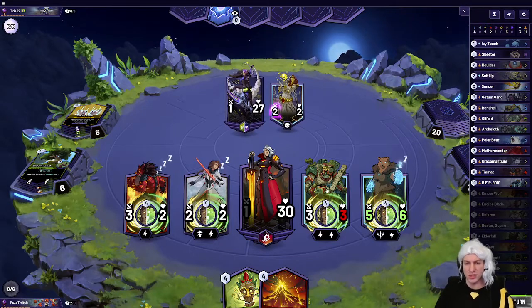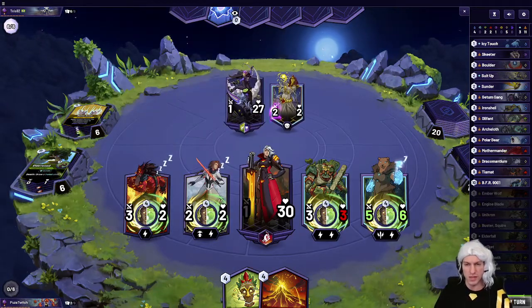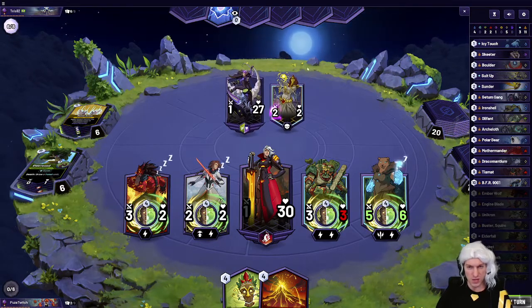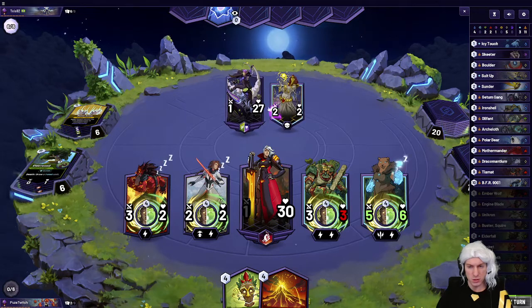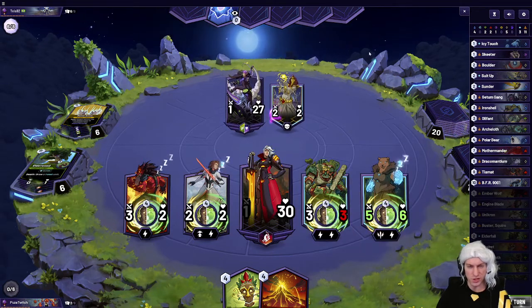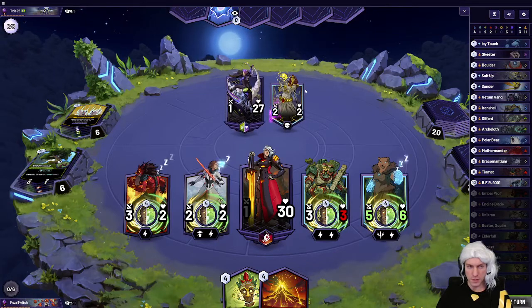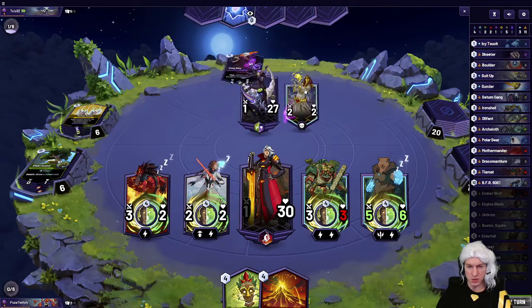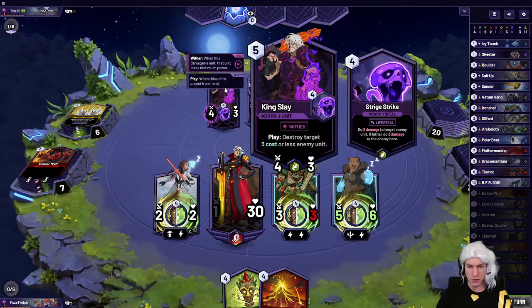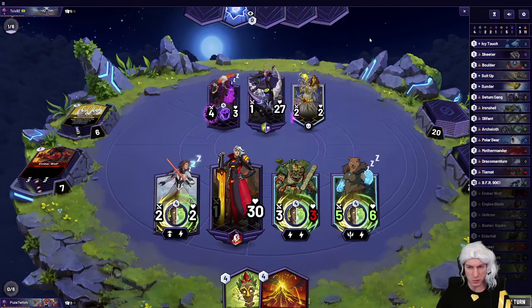Now he can clear the Guardian with Faith and Royal Mummy, but I really hope he doesn't have any dangerous AoEs. For example, Hurricane from Agility Prism could clear everything besides Mushka. Mushka will have 1 health left, but Hero can finish the job. So let's hope Taxis does not have any useful AoE spell. Okay, he has Kingslay, which killed 1 of my 1 costs, but that's okay.